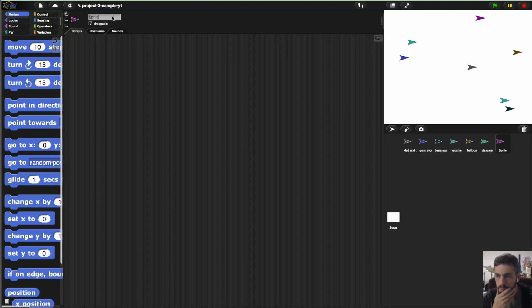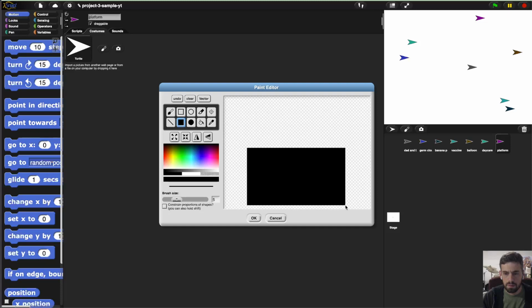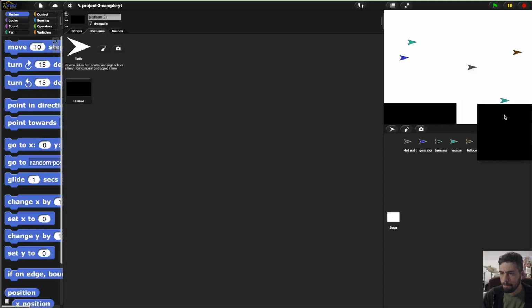And then for the platforms, I want to do something real simple. So here's a platform. I'm going to go to costumes and make that, let's do it like this. Okay, so there's a platform like that. Duplicate that. All right.